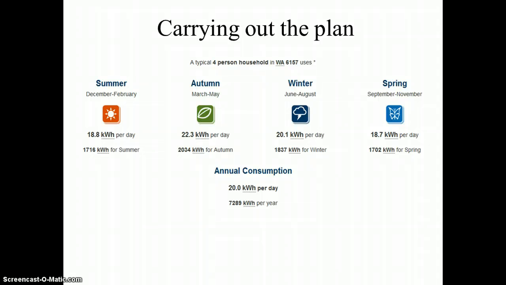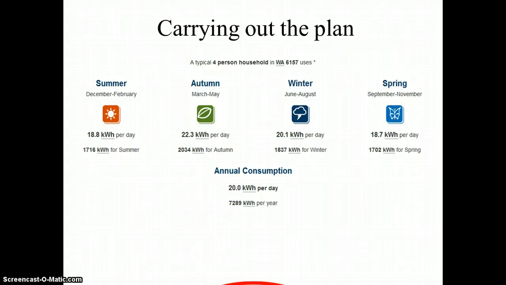So in carrying out the plan, electricity is measured by the amount of kilowatts used per hour and is based on the power and energy used for 1 hour, every 1 hour. So when mum and dad get their electricity bill in the mail, the amount that needs to be paid is based upon the kilowatts per hour that's used. We want to work out what the benefits of having solar panels would be, so we need to find out how much electricity the average household uses.